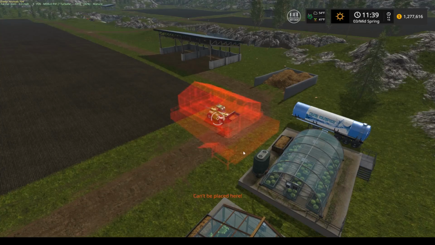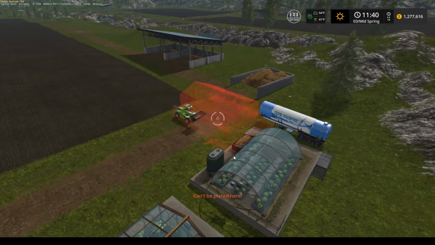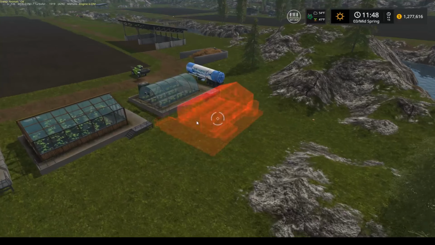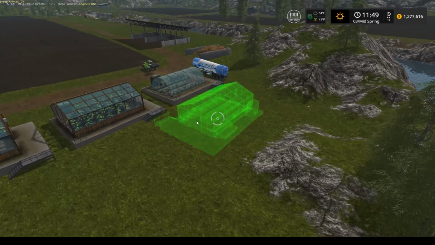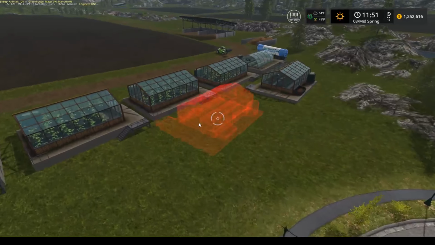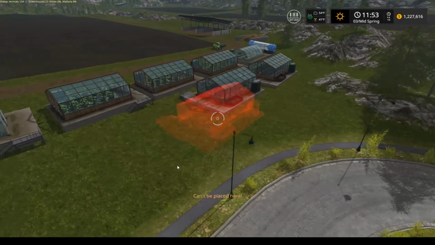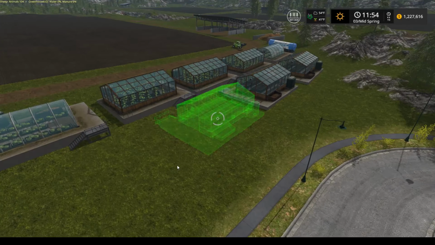Alright, I'm not getting the, we'll do this way. For some reason I'm not able to use the mouse the way I want to. So let's move that one. Put that one there. Put that one there. Let's put one more in. There.